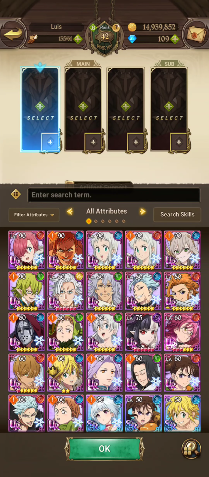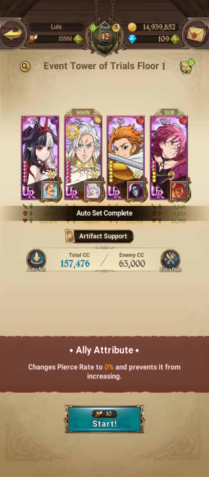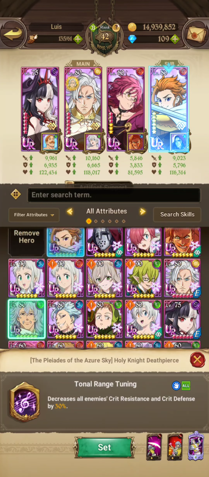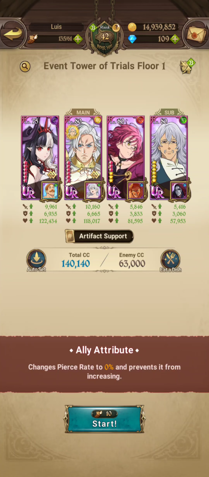So I'm gonna do auto set because I really don't want to think about that right now. Alrighty, we got that. We're gonna switch him out. We're gonna put that in. Nails right there. He's pretty good. I like her. I like him. Who do I need to put in there? I need to put in him for that extra crit damage. That's high enough CC. There's no problem.